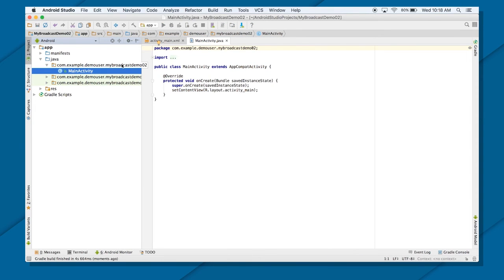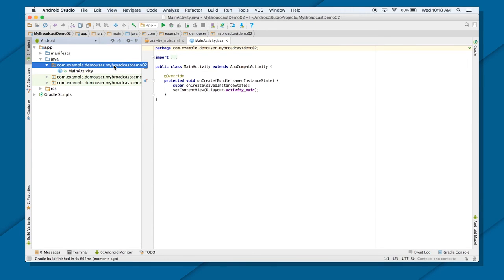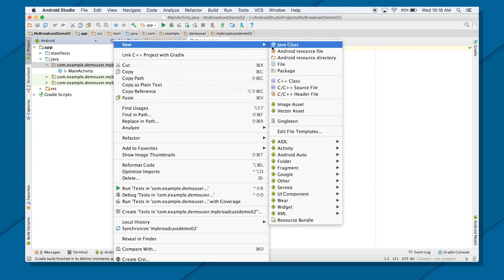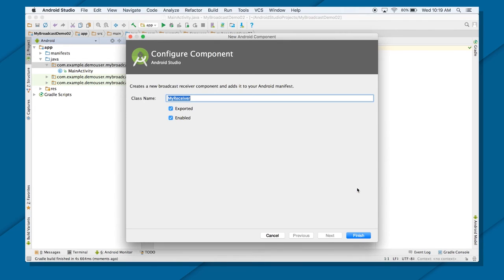Just include one broadcast receiver. I'm not even concerned about the UI, because I'm not even going to open this application. I just want this application to be there, and there should be a broadcast receiver listening for a particular message. That's it. So I will just go to new, go to other, click on broadcast receiver and call it my broadcast 02.